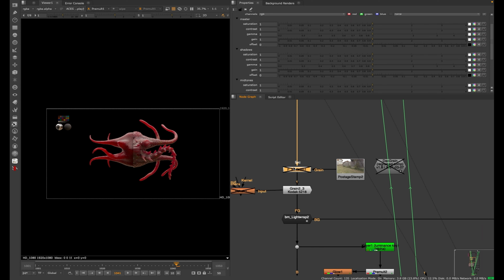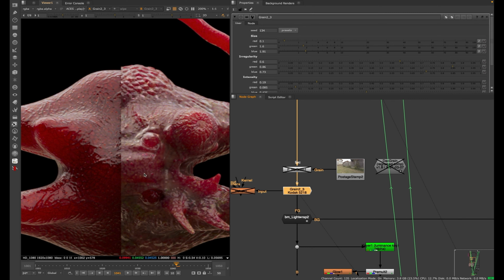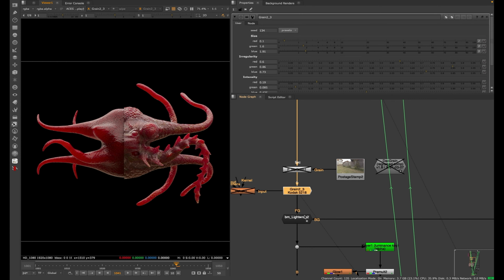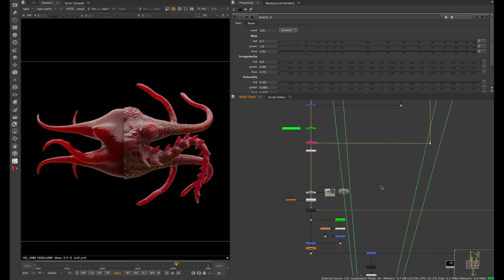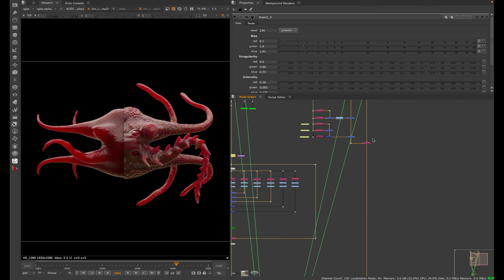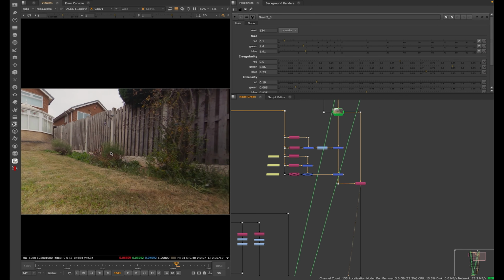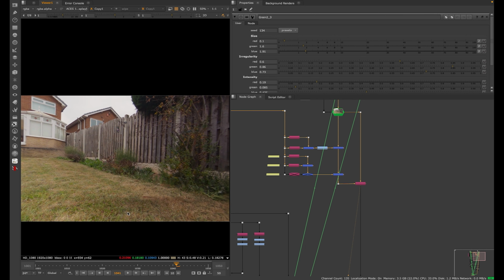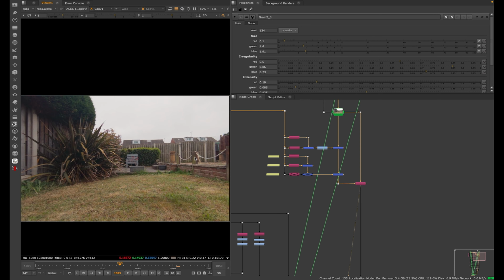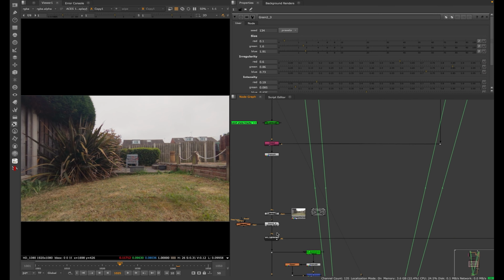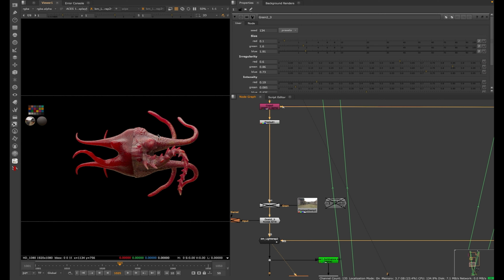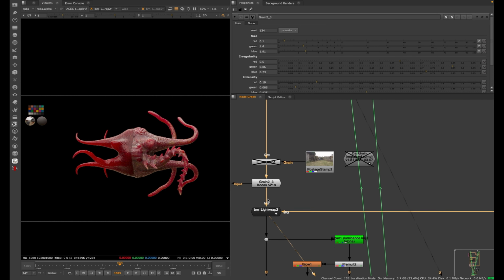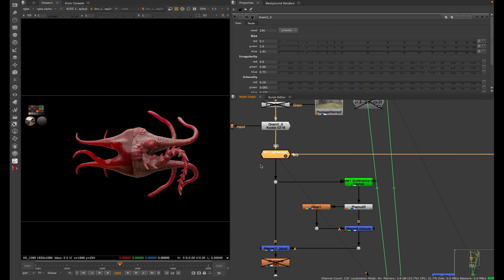I'm not doing anything with film grain. I've just stuck a little bit of grain on the CD render, but nothing much. And then I bring in a light wrap node, and it's just pulling in the results of whatever is happening up here. So usually the light wrap isn't very interesting when it's on a grey background, but occasionally some of these HDRIs have a lot of intensity, and I thought it'd look kind of pretty if I had a little bit of light wrap coming in. But again, whatever you decide on these, just half it afterwards, because I found it gets too much.